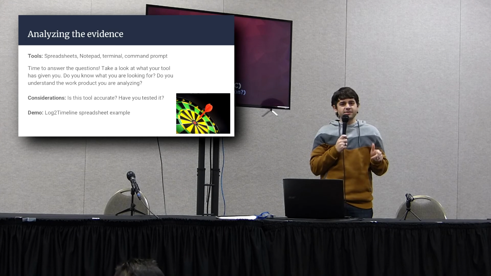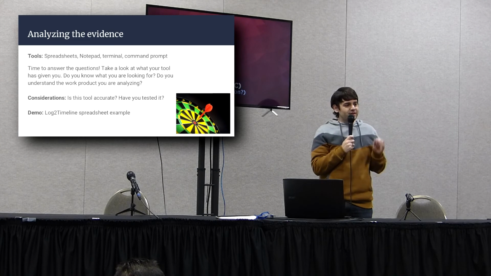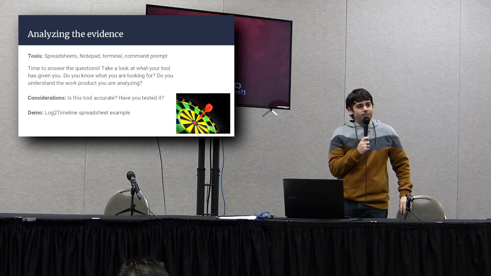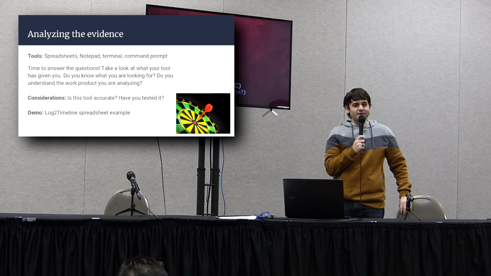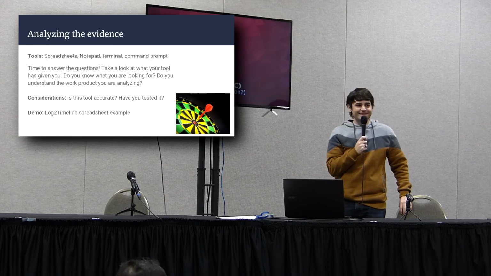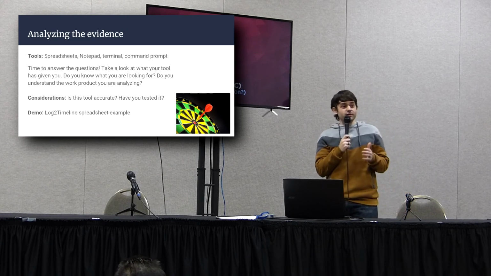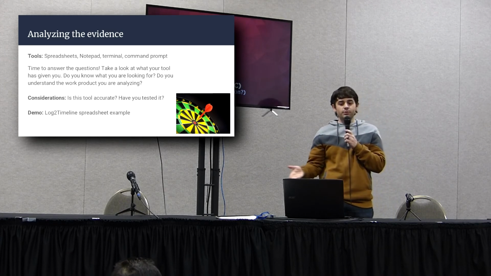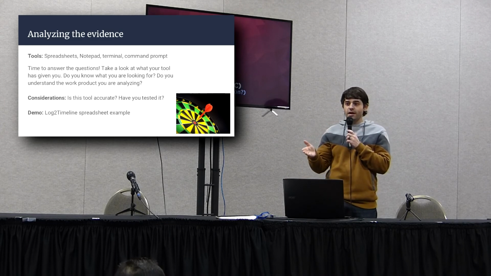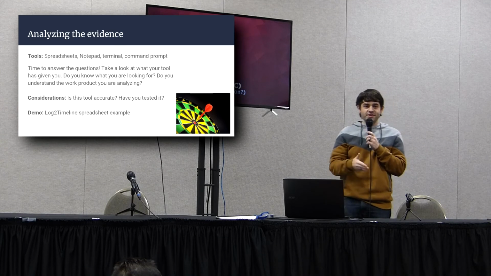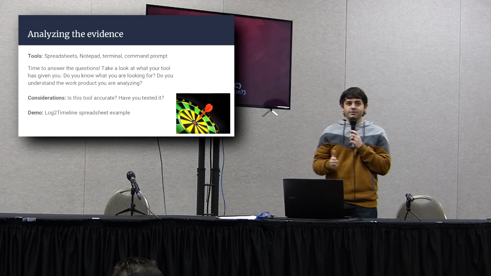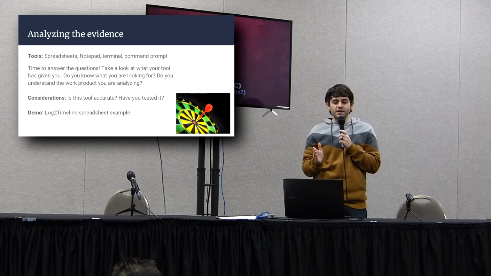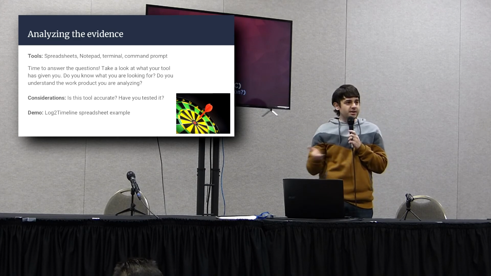I do some Googling. I'm like, yeah, it's this tool. So I go on their website. I start playing around with it. I start reading the fine print on the website, and it was something as silly as not compatible with versions of Windows after Vista or something like that. It was a Windows 7 computer. That was it. He used that tool. It wasn't compatible with Windows 7. Sure enough, we tried to validate that, and we came up with the timestamps he did on the same piece of evidence. So you really have to consider the accuracy of these tools and how important that can be, and if it makes or breaks the case.